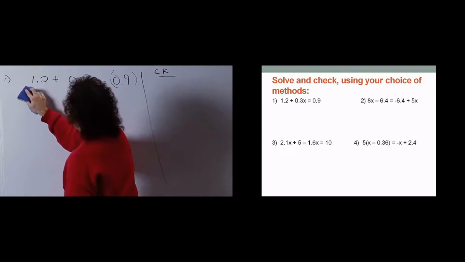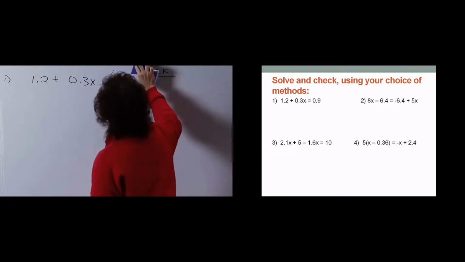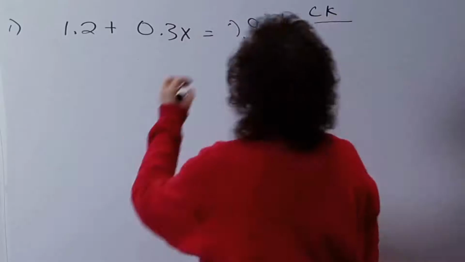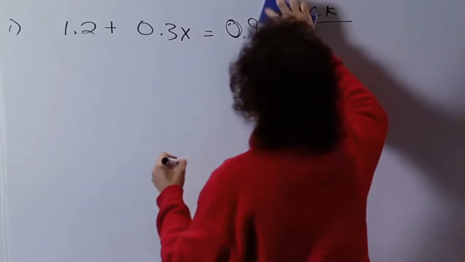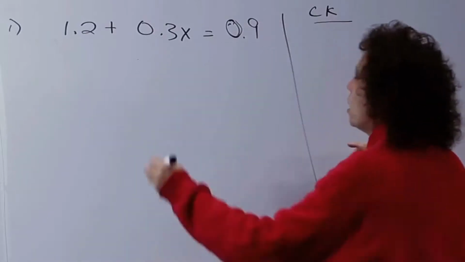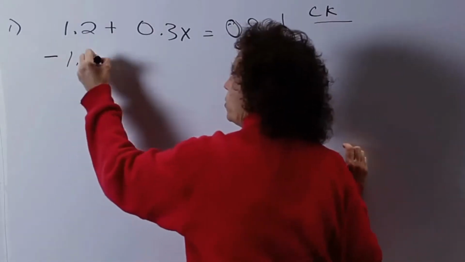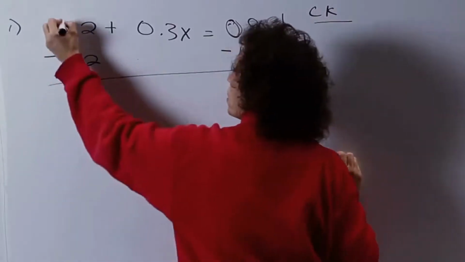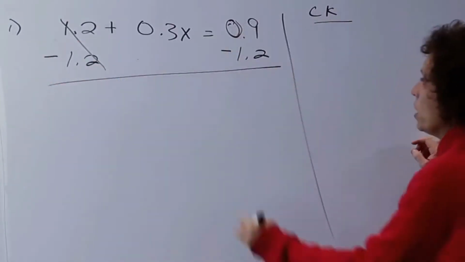Here we go. Okay, regular equation solving. I don't care about that decimal. I'm fine with the decimal. Okay, we got to get all the variables to one side, all the numbers to the other. I'm not going to touch this 0.09 because he's alone. I'm not going to touch the 0.3x because he's got no friends. So here we go. I'm going to subtract 1.2. I'm going to subtract 1.2. The sum is 0.